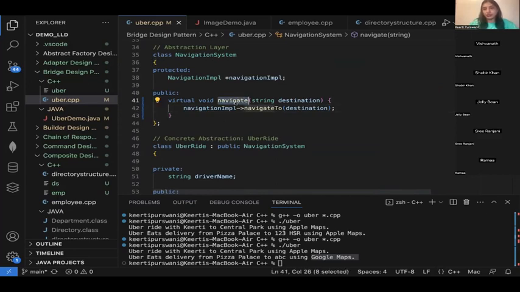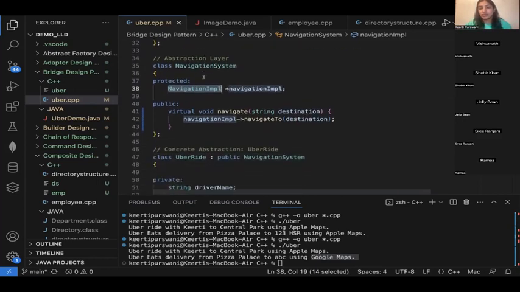So yes. Otherwise, I thought, because we are using navigation implementation to navigate, if you do not use an abstract class, my concrete class knows whichever concrete class I'm going to write. The point is that in my interface, I'm forcing that you should have a navigate function, you should have this implementation. And I am making it extendable also: currently Uber Ride and Uber Eats are using it. Tomorrow, Amazon or any third party, any other such concrete abstraction, can also use it. Okay, thank you.